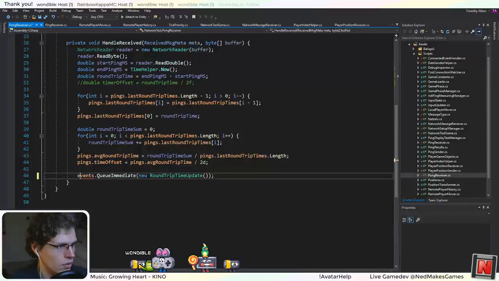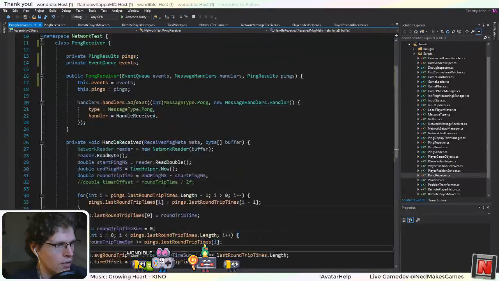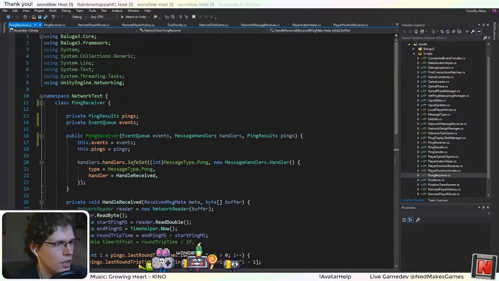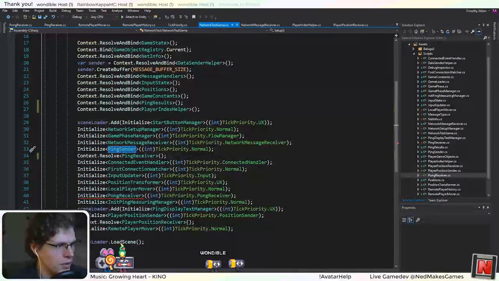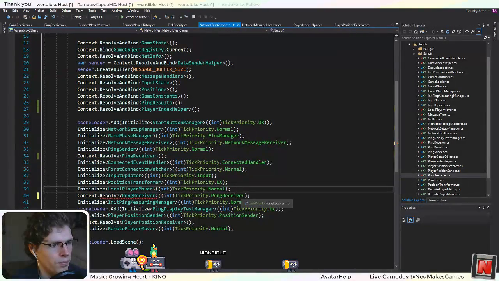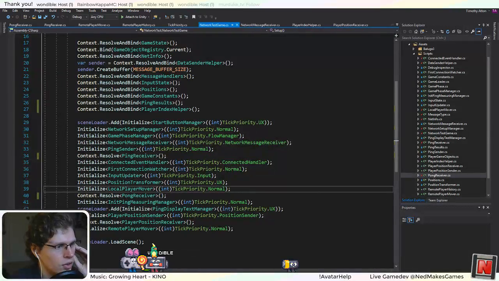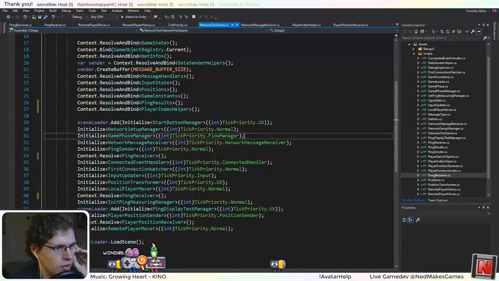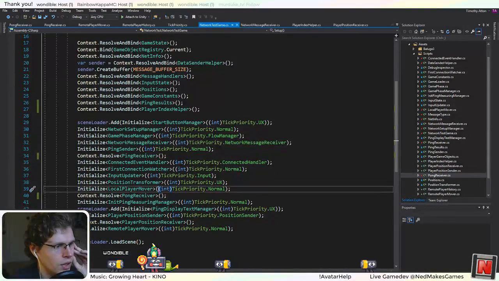Okay, so got this lowercase e there. I don't really need to do this, but I think it's kind of helping me just clean up this update queue or update list so that I don't have junk items in there. So this happens just at the same time as the network message receiver. Okay, so that's when the latency numbers are updated. So that is at the beginning of the frame.